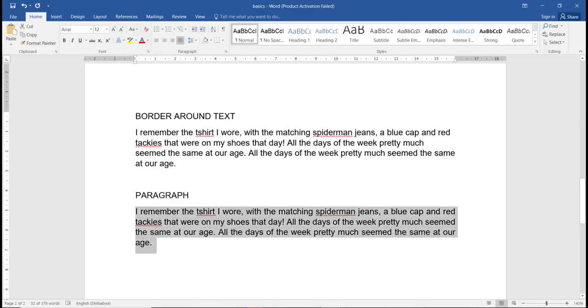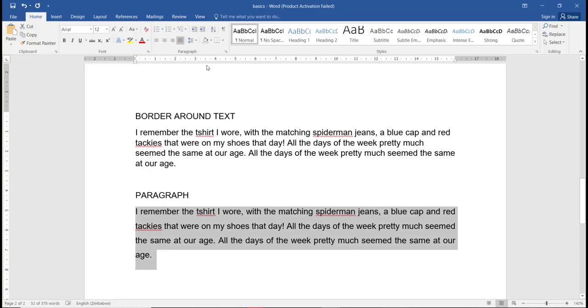So if I highlight my paragraph, we then go to the next element, which is line and paragraph spacing. If I click there, I can then do any of the following. For example, if I put 1.5 as my line spacing, I'll then have my paragraph being spaced 1.5. And what do we mean by 1.5? We just mean the distance between this line and that line gives us 1.5, which is the space in between.